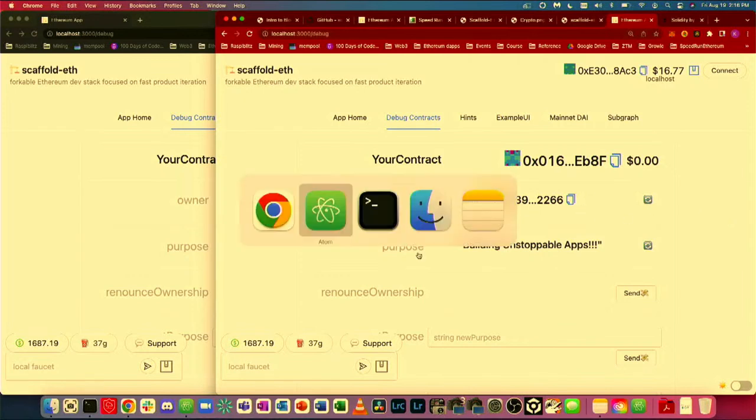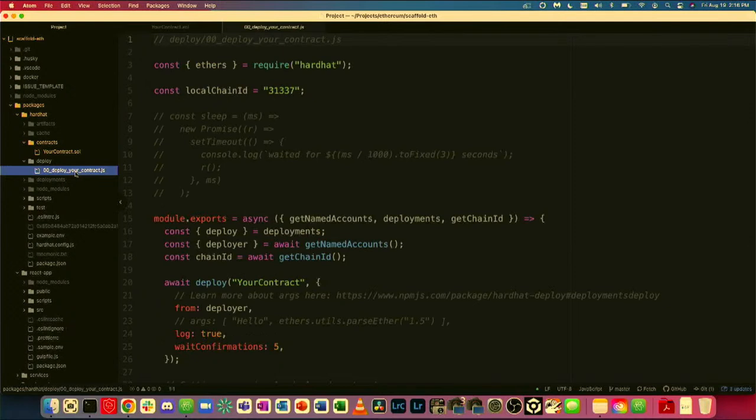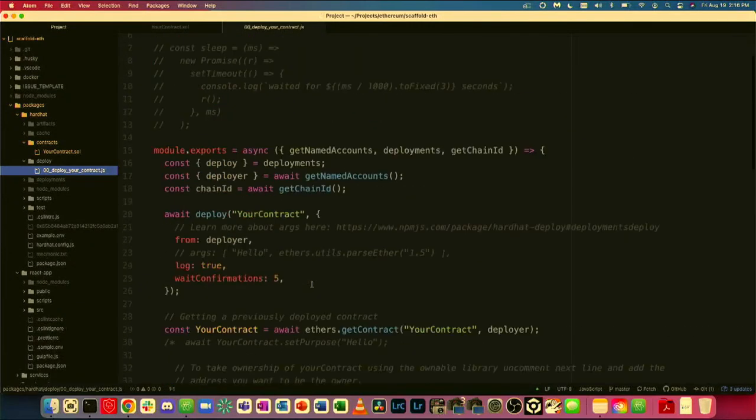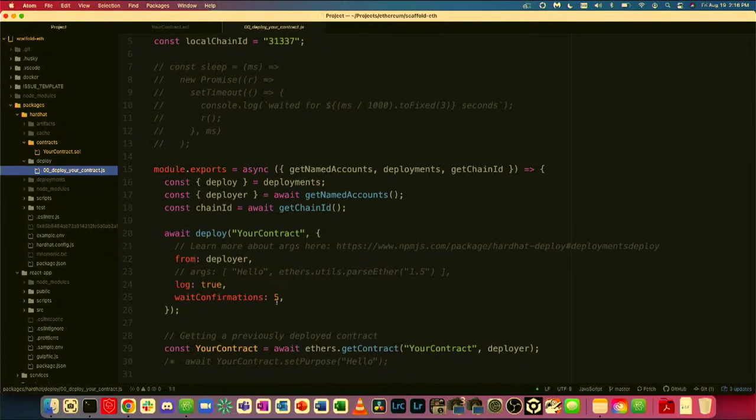So the next part that you get into as you start building around Scaffold-ETH is this deploy folder, right? And inside that deploy folder, what's really important is you get an instance of the contract, and you do the deploy here. So you can do things like pass arguments. Let's say you wanted to pass a supply or a variable or something like that. You could pass those across in the constructor.